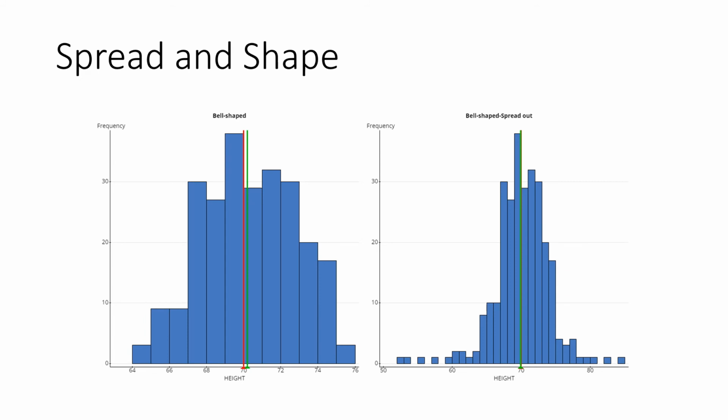Now, when we look at spread and talk about how valuable spread is in terms of understanding our distribution, basically we want to think about how predictable our data values are, or how much prediction we can make in our data set based upon what we know about the data set. So the more spread out the data is, the less prediction we can make. We have more randomness, more variance. Essentially that means we have less of an ability to predict the data values if we picked one at random.